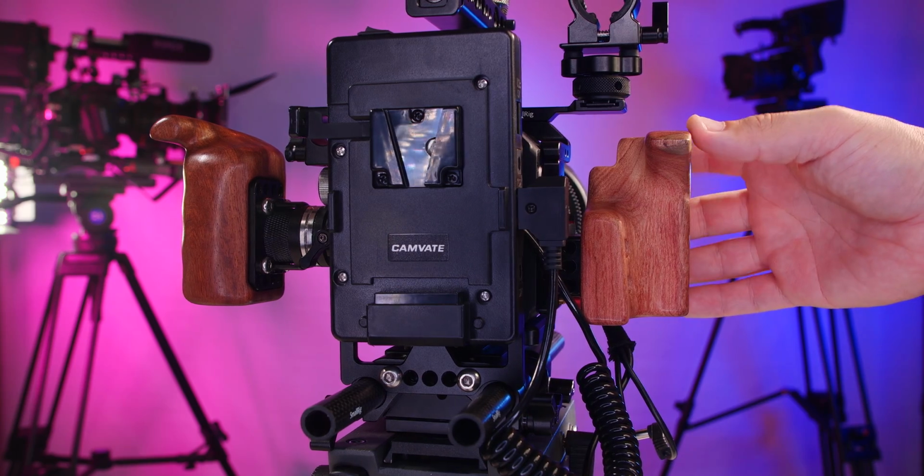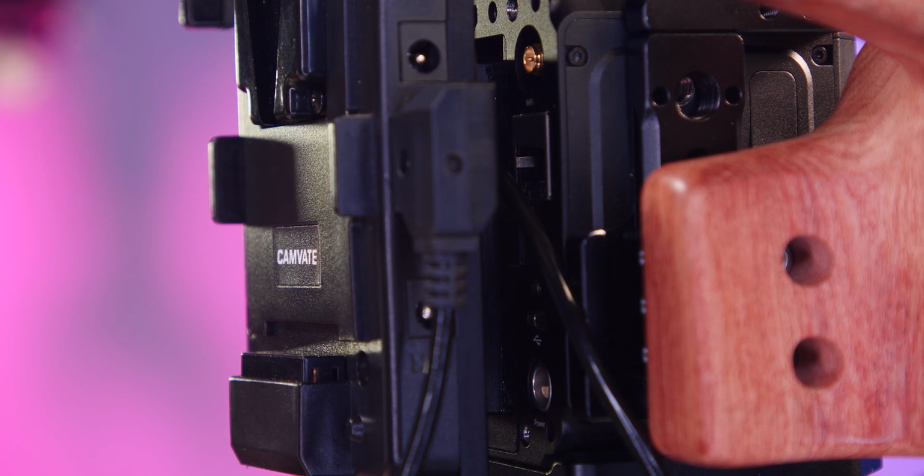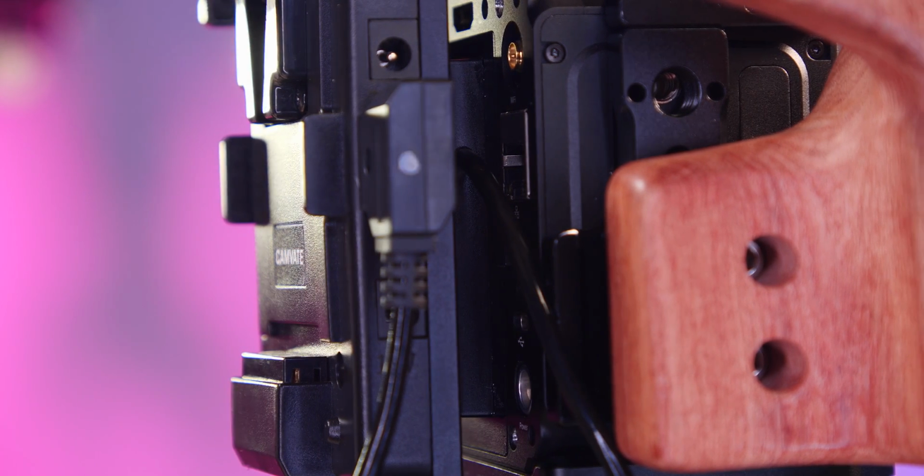Now I'm going to show you that this one, like the 90-degree 4-pin to D-Tap, allows you to get that plate really close to the back of the camera itself.